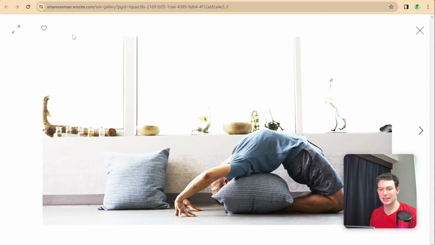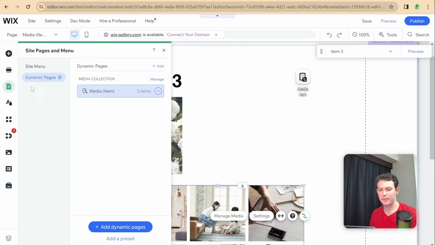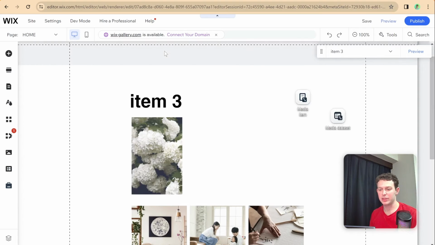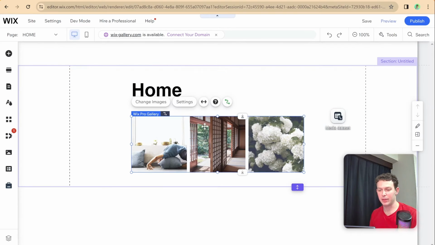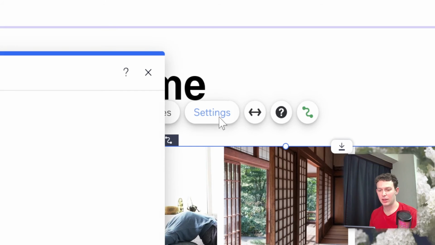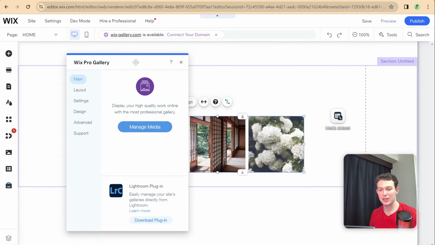So in order to facilitate that, what I'll need to do is on my home page, I will need to select the gallery, go into the gallery settings over here, and I'll need to select what the action is for the click.